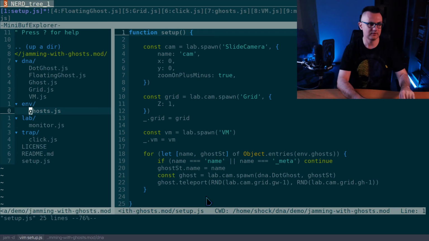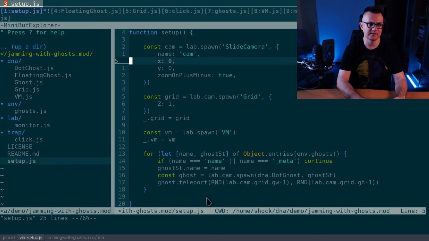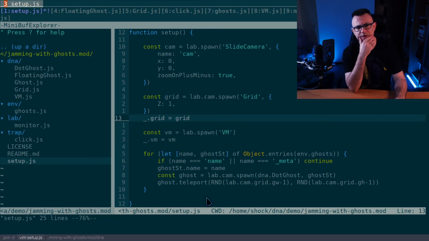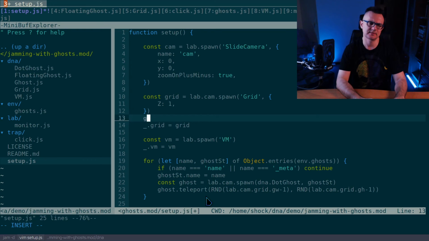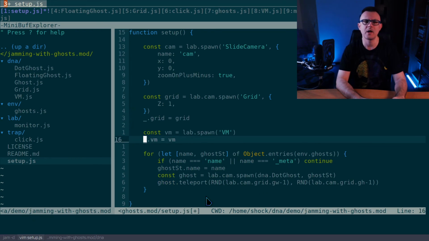We're gonna set it up somewhere in setup. Once we have created the grid, we can set it up on the grid actually. So the grid has this, no, it's off the VM.